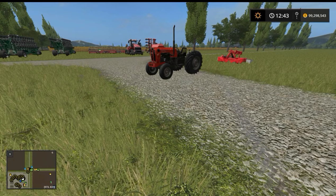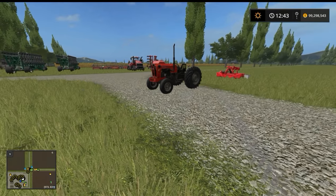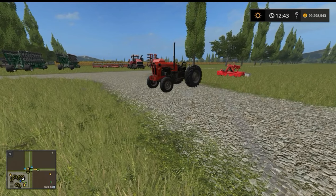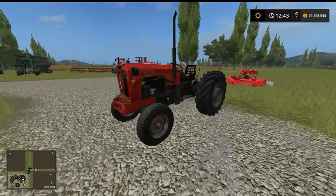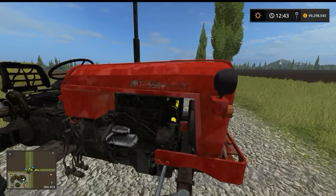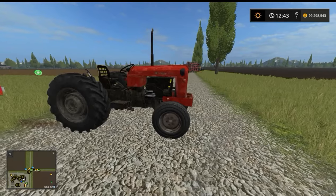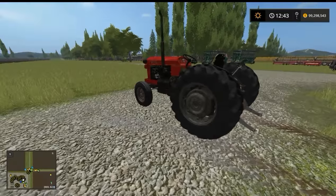Yes, today I've got something different for you. I've downloaded this mod from modland.net and as you can see, it's an old school tractor. It's an old IMT, a 558, and I just thought I'd have a bit of fun today with this.